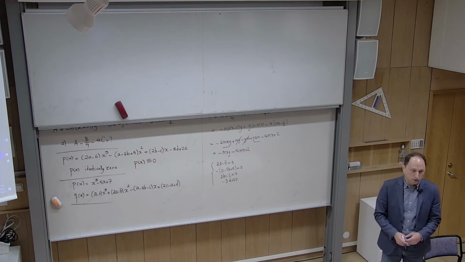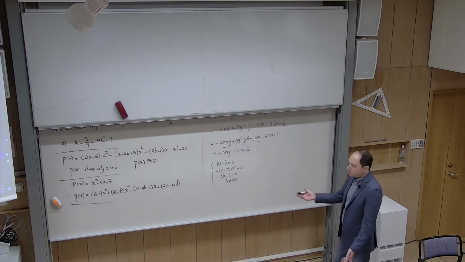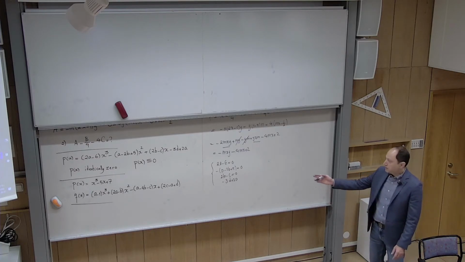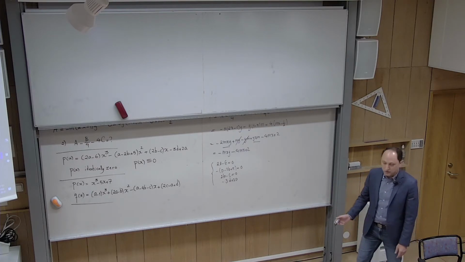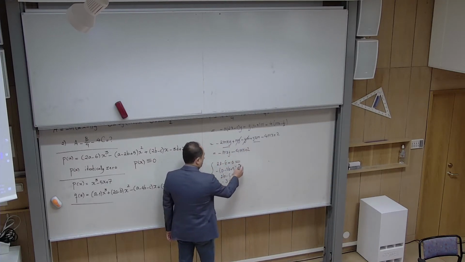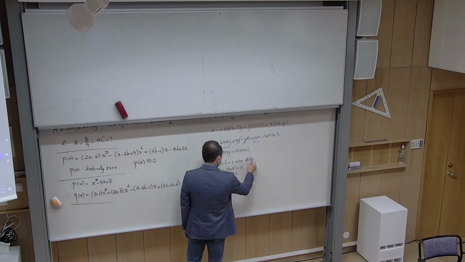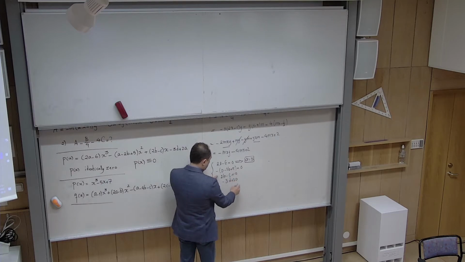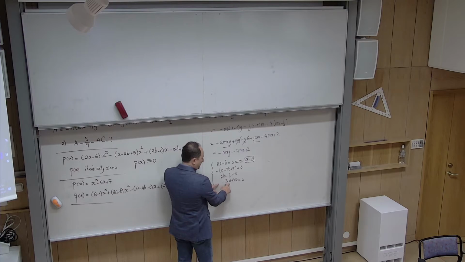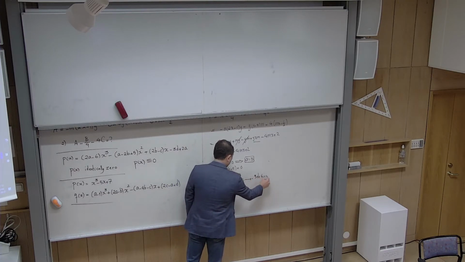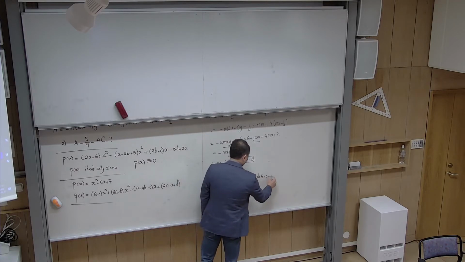4 equations, 4 unknowns. Even though we haven't studied 4 equations and 4 unknowns in Math 2C, the idea is very clear. By the way, this system is extremely simple, yes, because one of them is not actually connected to the others. So from here, you immediately find a is 3. One of them is found. And then you put, for example, by the way, this should also be 0. I can put this a here, and then I immediately find d. So this becomes minus 3d plus 6 is equal to 0. And this means that d is 2.